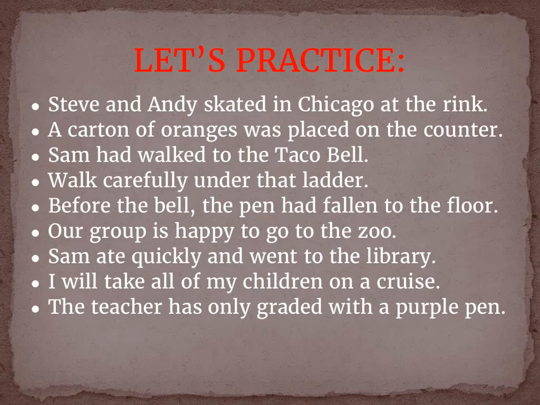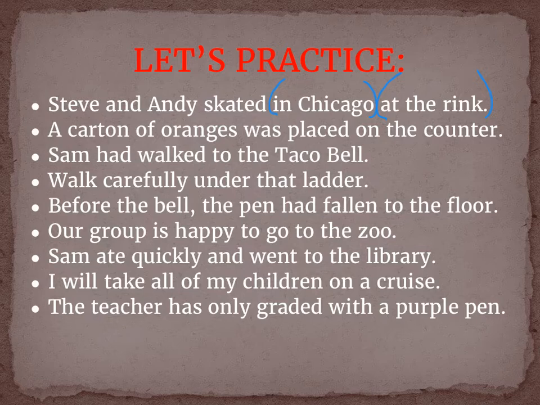Now we can go ahead and practice. So if you remember, the very first thing we want to do is look for our prepositional phrases and infinitive phrases. So in the first sentence, Steve and Andy skated in Chicago at the rink. In Chicago is a prepositional phrase. At what? At the rink is another prepositional phrase. Now that we got those out of the way, we can look for the subject.